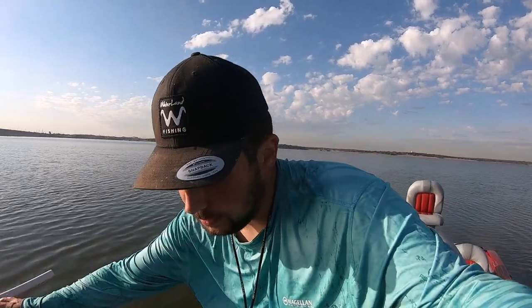So these fish are moving. Water temp is 65 degrees. It's come down about 8 degrees since last week. 8 to 10, I would say, really. And so we're gonna get over here and see if these fish want to bite.